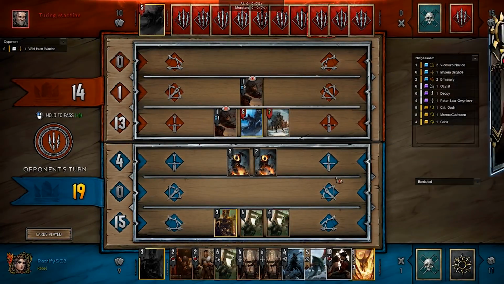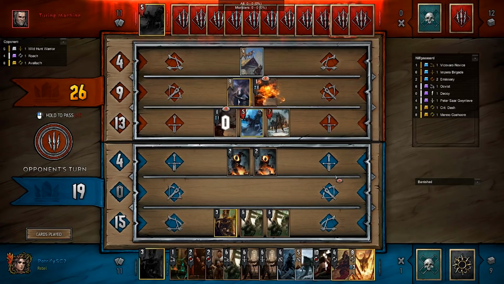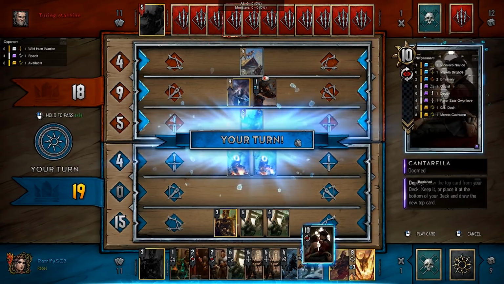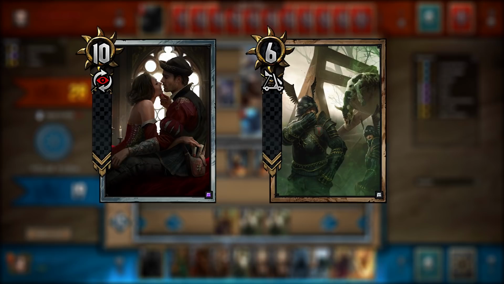Tip number 2. Plan the placement of other spies so you can get more value from the Cow Carcass detonation. For instance, if the enemy has prevented your Cow Carcass from getting full value by placing a low strength unit on the row, you can simply place a card like Cantarella on an empty row, and then throw a Cow Carcass at the Cantarella for insane value.